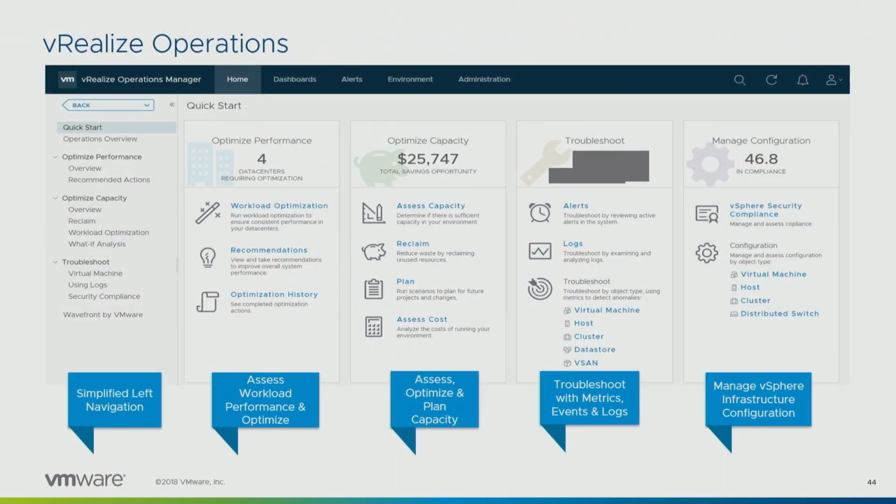So we have definitely updated the Virtualize operations GUI, and we continue to do that, and we continue to structure it in a way that we hope is intuitive as you come in. But generally, we have the categories of performance, capacity, troubleshooting, and configuration. And I want to point out that Virtualize Operations is not a monitoring tool, it's an analytics engine. So the first data source that it brings in is vCenter, and vCenter has over 300 metrics per virtual machine and over 300 metrics per host.